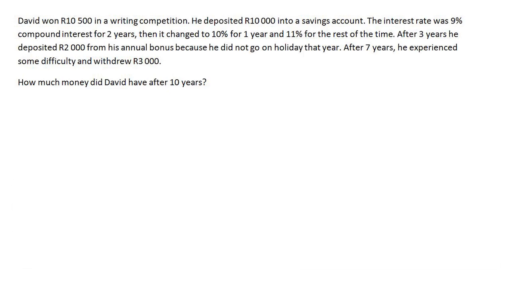In problems like these, it is useful to draw a timeline. This is because in these types of problems, there's a change in interest rate, and there might also be additional withdrawals or deposits. So we're going to begin the problem by drawing a timeline. The question asks us how much he has after 10 years. Therefore, the timeline spans a period of 10 years. It will extend from T0 all the way to T10.